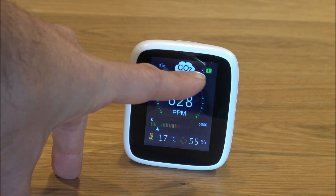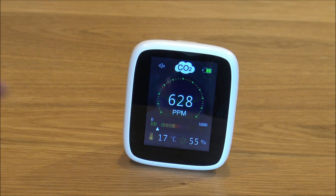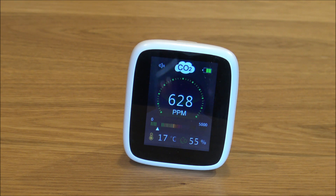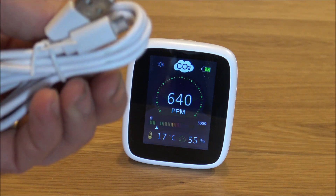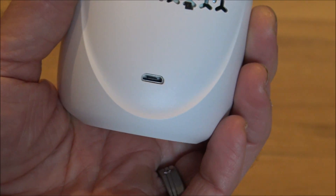You've also got the battery status indicator. I've just taken it out of the box and haven't charged it yet. In the box you also get a little charger that plugs into USB, and on the back of the monitor you've got the little charging port — just plug it in at the back and into any USB socket. That normally takes around an hour to an hour and a half to charge. I do like products with a rechargeable battery — there's nothing worse than using AAA or AA batteries, because many products drain them pretty quickly and you end up with a continuing cost buying replacements.